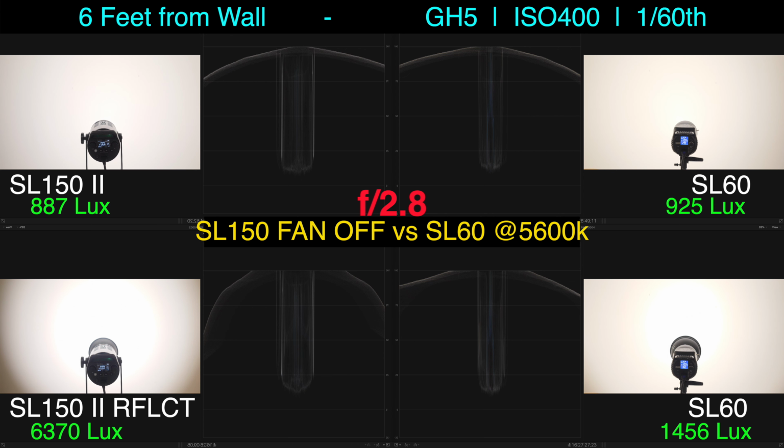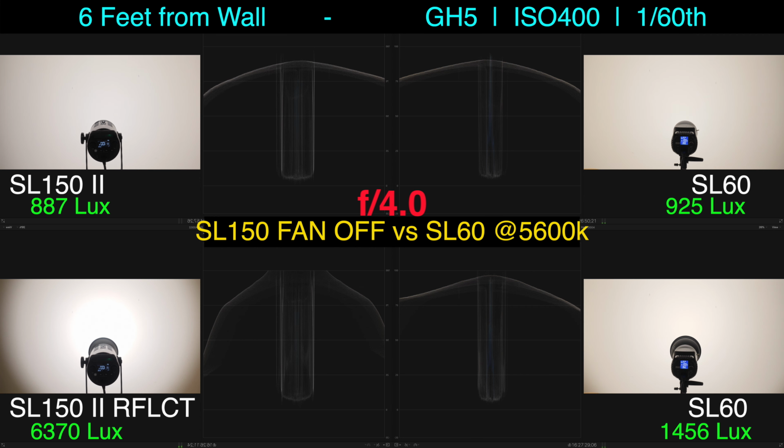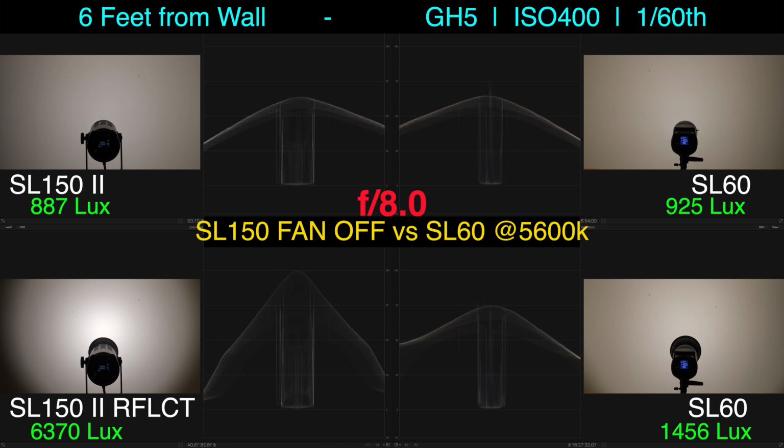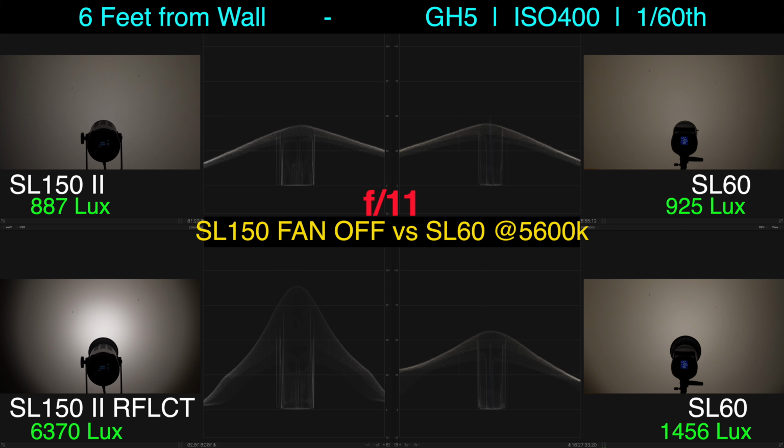So the last thing I want to talk about, which I think some people are going to ask here, is if you're turning the fan off in the 150, aren't you pretty much turning it into a fanless SL60? Pretty much you are. So the question now is, should you just get a whole bunch of 150s and forget about the 60s, or should you actually get some 60s into your kit? And again, this is really, really going to depend on your budget and what you need.